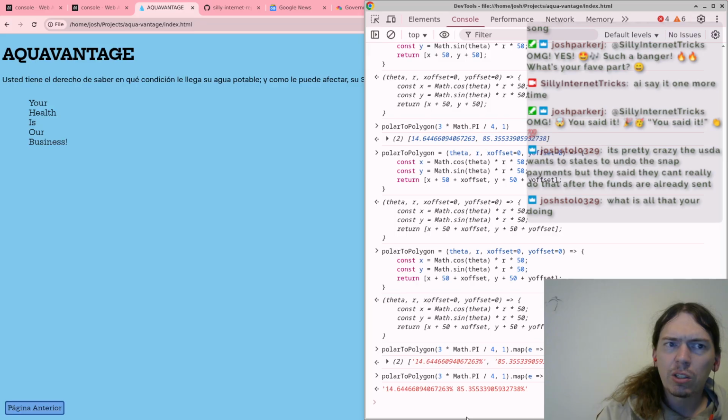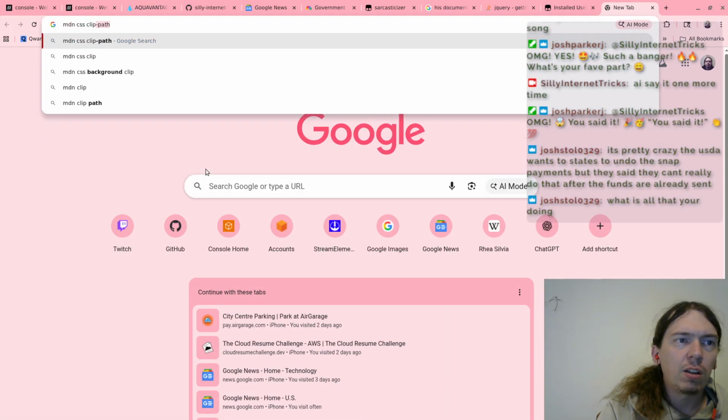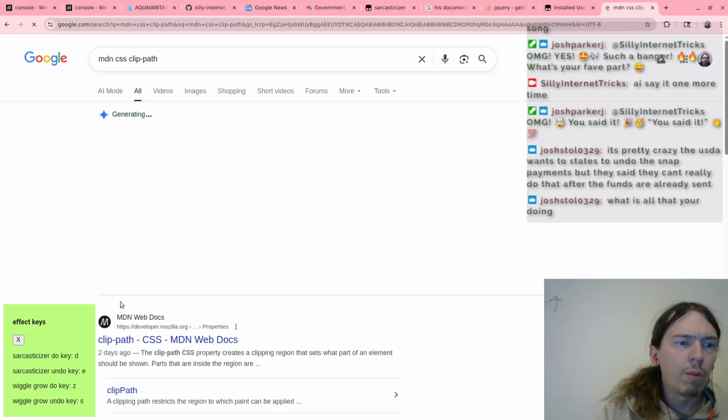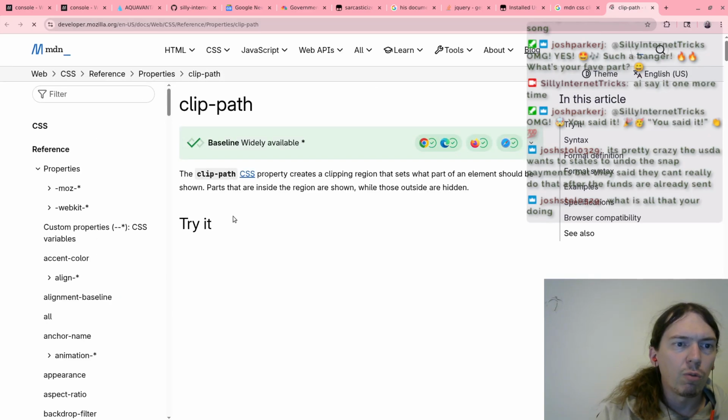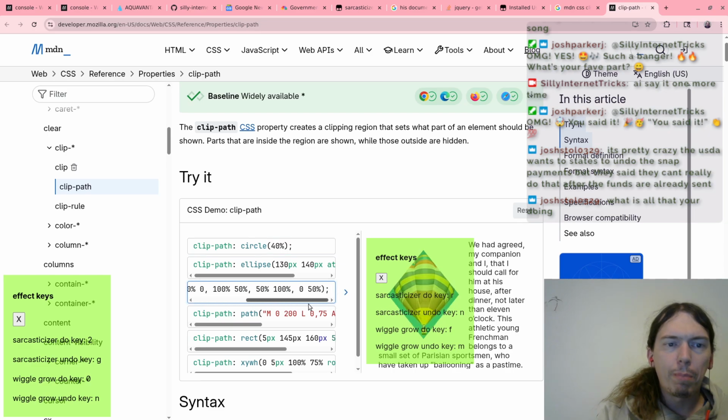Let me look up clip path, MDN CSS clip path. And we want the polygon. That's the fun one. Okay, so there's the polygon. So we have to do pairs of percentages, and then we have to use commas.